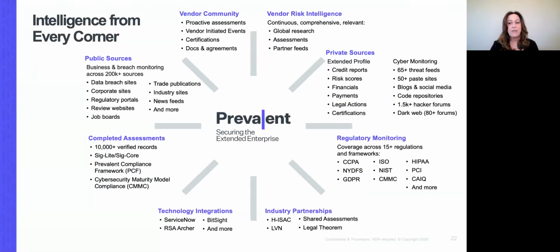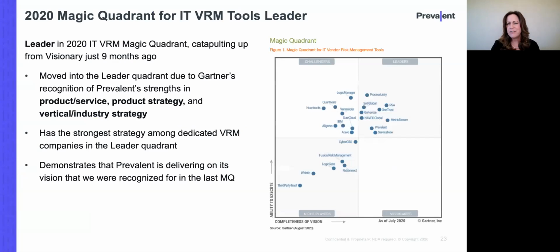from a just-do-it to a very mature area. And then finally, on the last slide, I believe that's for Prevalent, we are very, very happy and excited that the Gartner quadrant has put us in a leadership position, especially for product and service, product strategy, and industry strategy, which is agnostic across the whole. Got a little tongue-tied there, but we really stand tall against making sure that we're listening to what's needed from a CMMC approach or from an assessor approach, to make sure that we're giving people the enablement solutions to do what they need to do faster, quicker, smarter, and accurate.